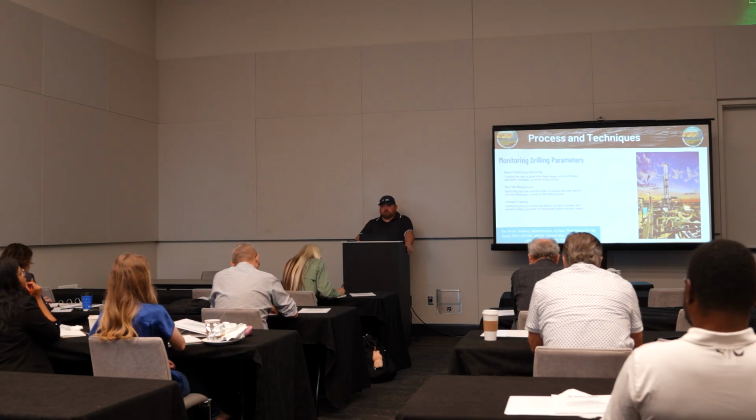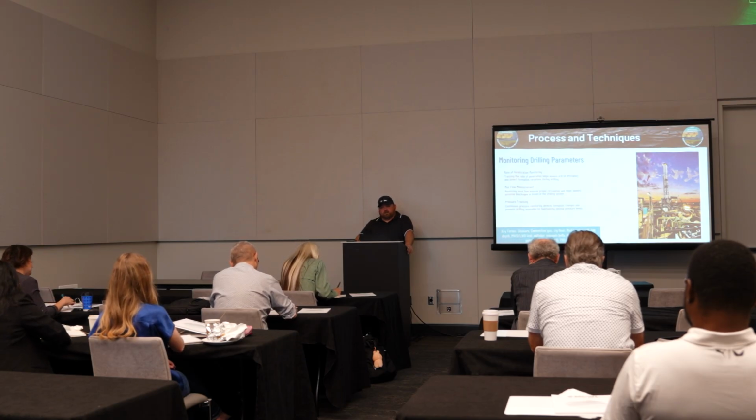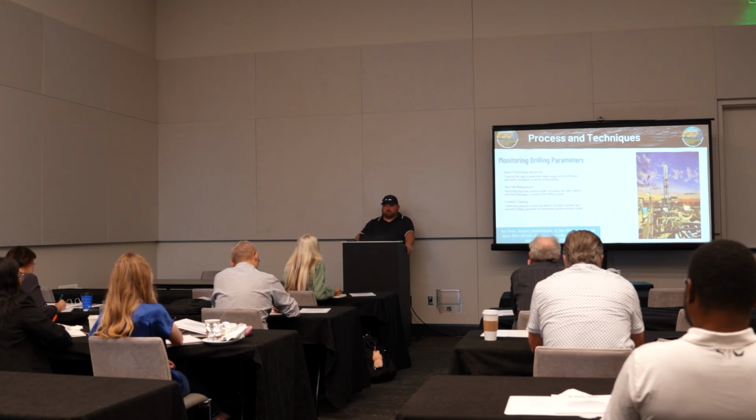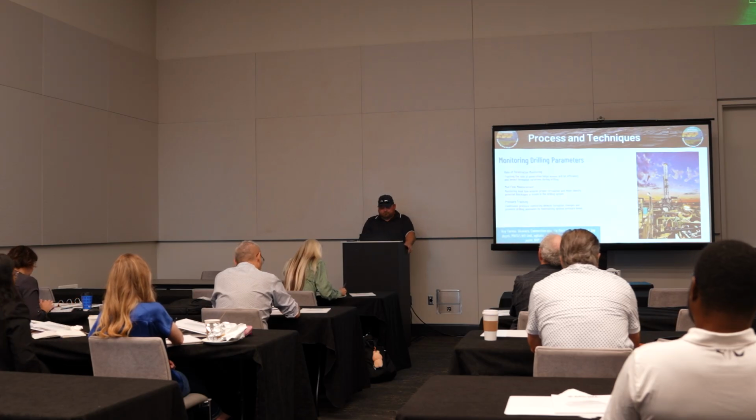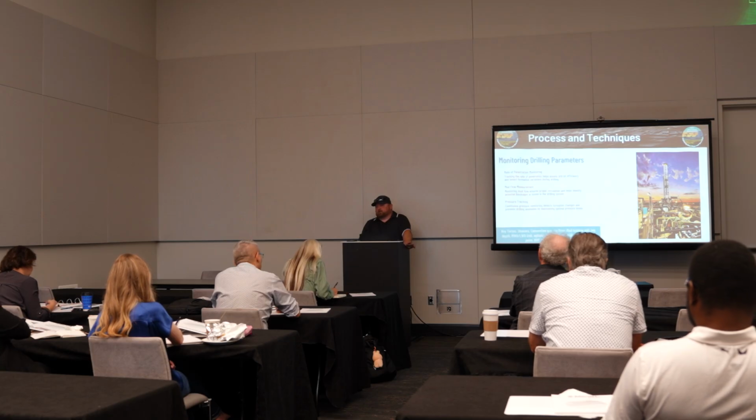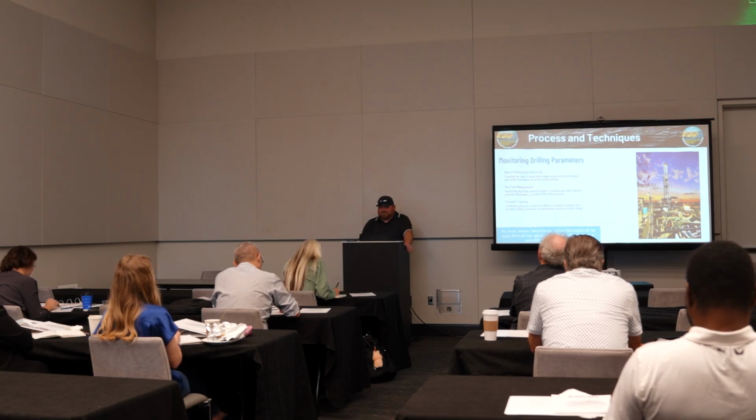ROP will affect the cutting size as well. The faster you're going, the bigger cuttings you're getting, because it's taking bigger chunks. Now, by the same token, the deeper you are, the finer the cuttings are, because they're getting beat up all the way up hole by pipe spinning in the hole. So you may come out with powder at 20,000 feet. If it's drilling 400 foot an hour and they've got 20,000 foot of pipe, that's probably going to be powder coming up mostly. Even with PDC bits, it used to be a lot better when it was tricones way back when. You'd get really clean samples with tricones.